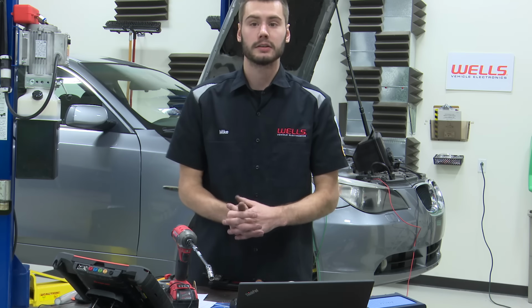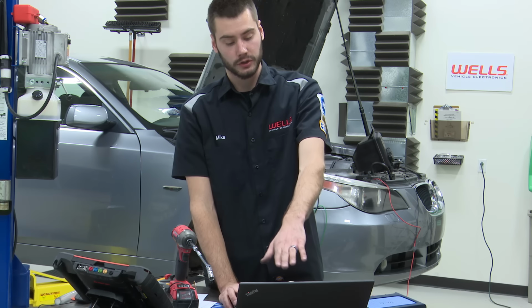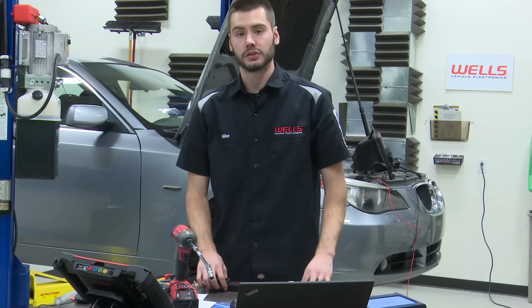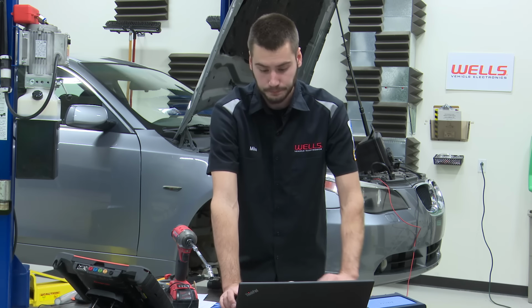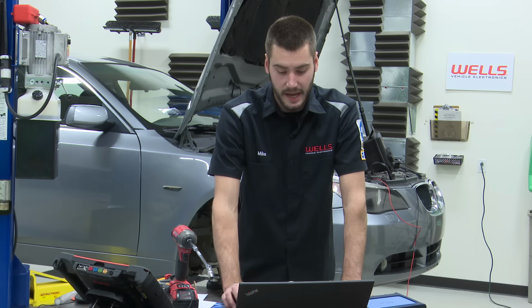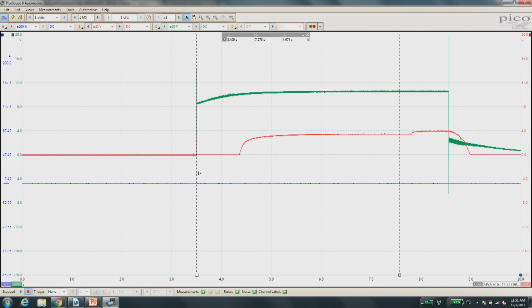These are 2 brand new parts on here. You guys could treat this as a known good design. You want to see your pump control and your current spike on mass airflow. You want to see that roughly 1 second or so is the time delay between there. Temperature will most likely affect this, but you want to see it happen in roughly that amount of time. If you're seeing this happen way over here, it's taking 4 seconds for this thing to open and start to see some mass airflow movement here, you might have a seizing or sticking outlet valve, okay?